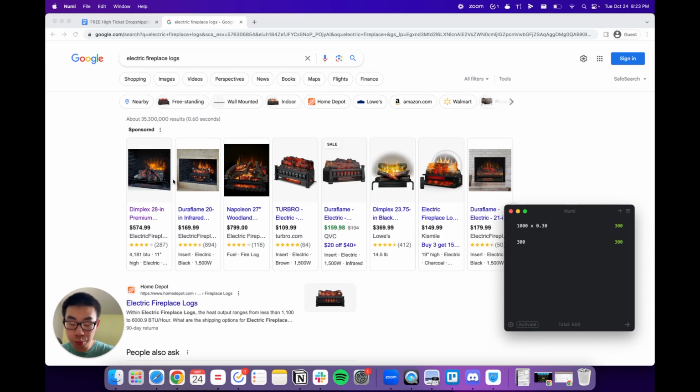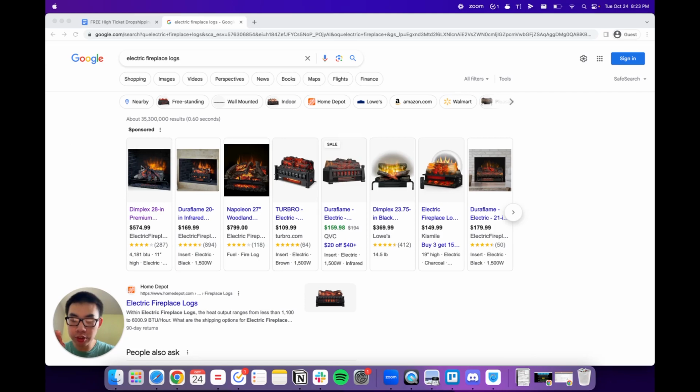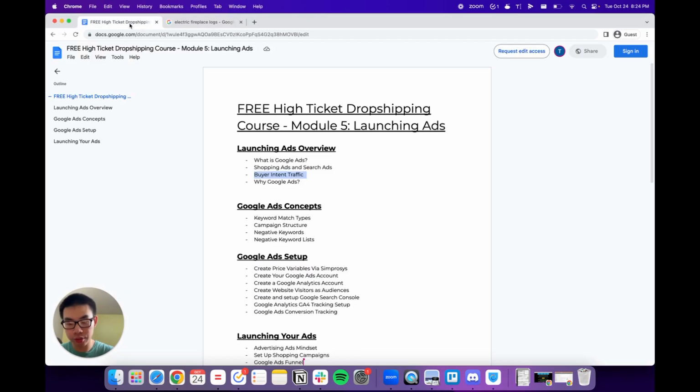It's pretty straightforward, because we are selling to people that are already looking for what we're selling. If we are selling electric fireplace logs, we don't want to be using TikTok because people on TikTok are not looking for what we already have. We want to use Google so we can sell to buyer intent traffic, people that are looking for what we're already selling. So that should cover why we use Google Ads and how powerful Google Ads is.